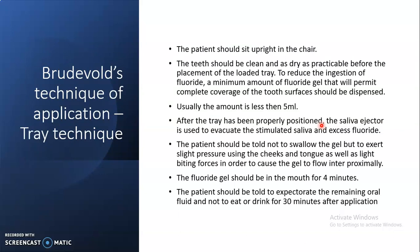The patient should sit upright in the chair. Teeth should be clean and dried. After that, a foam tray is used. A foam tray is a disposable tray which is used for the upper and lower arch simultaneously. There are two different trays, but you can apply them simultaneously. The amount usually taken is less than 5 ml per tray, that is, one-third of the tray should be filled with fluoride gel.